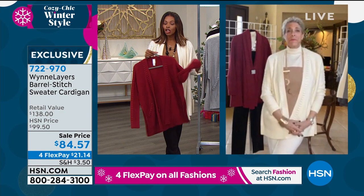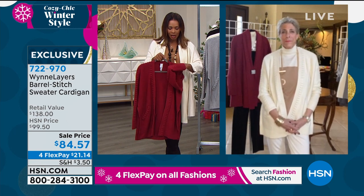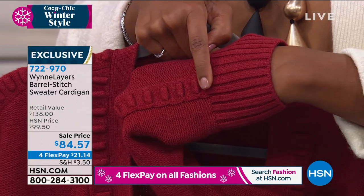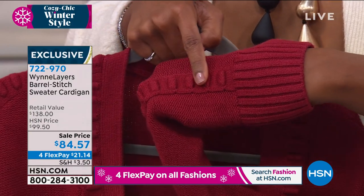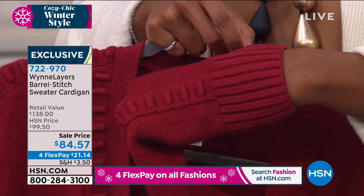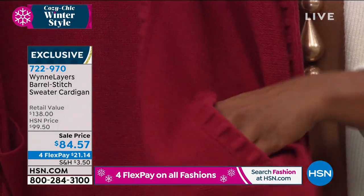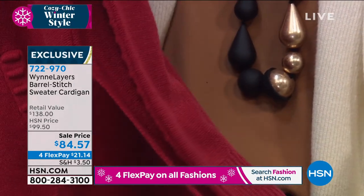If you're going to layer, you want to look good in the process. I want to show you really quickly on the berry, which a lot of you are calling in to pick up. This is what Marla was saying — how you can tell it's not just a detail taped on, because it goes straight into that rib knit on the wrist. Look at that skill: it started at the shoulder, went all the way down the arm, and then straight into that rib on the wrist. And then it goes all the way down the front, into the pocket. You even have great slits along the side.